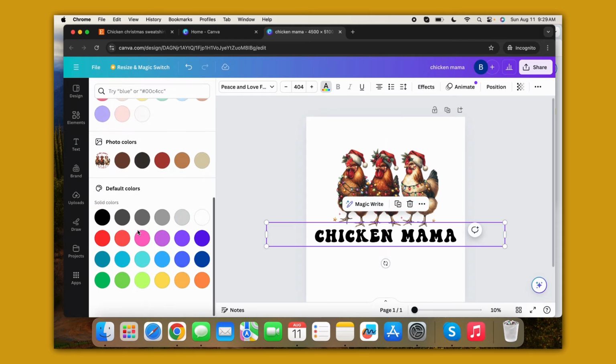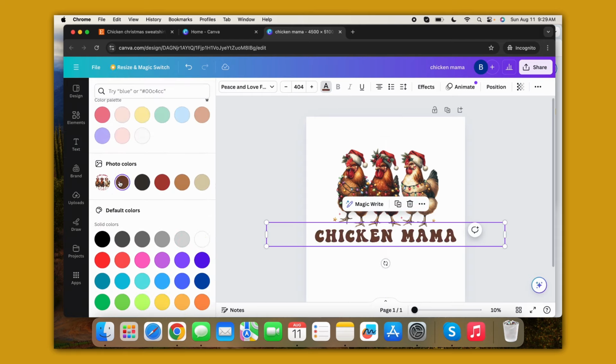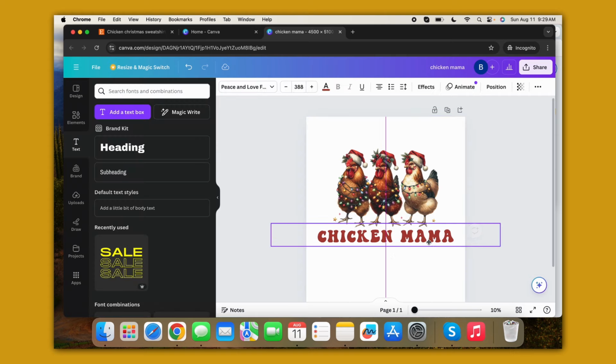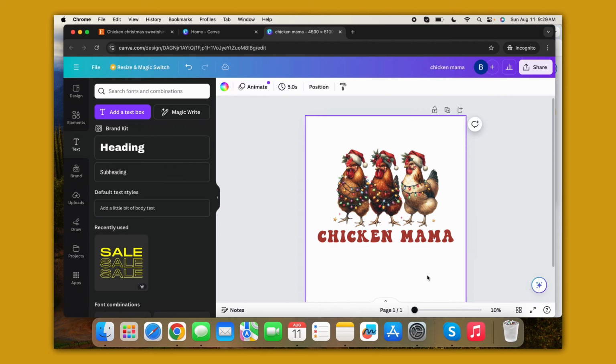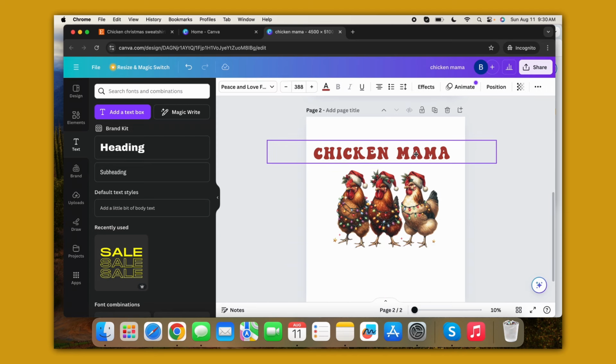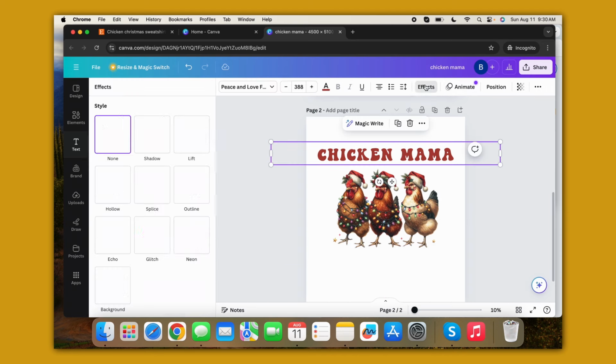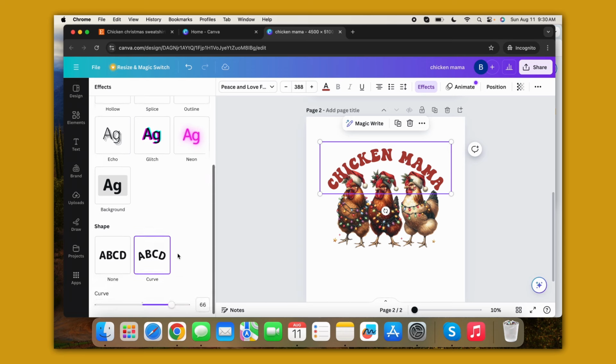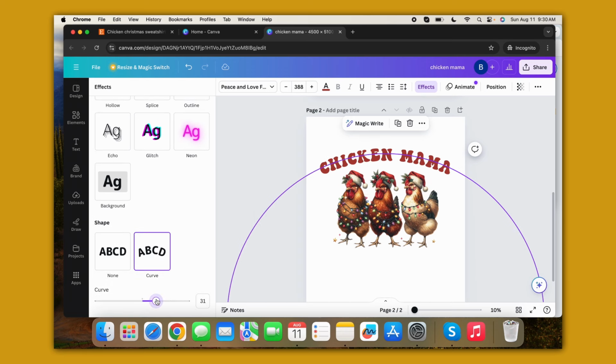and then let's get the colors. You can get the colors from down here. I kind of like that brown. Oh, that red is super cute too. We can do something like that, right? Or I can even duplicate this, and then just add it up here, and then maybe curve this a little bit, kind of like so.